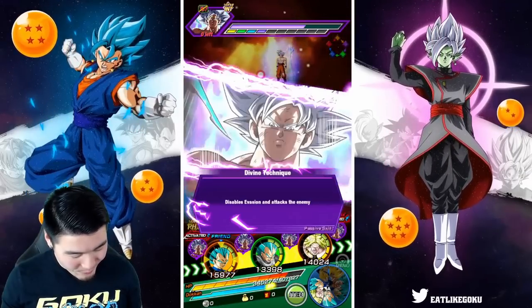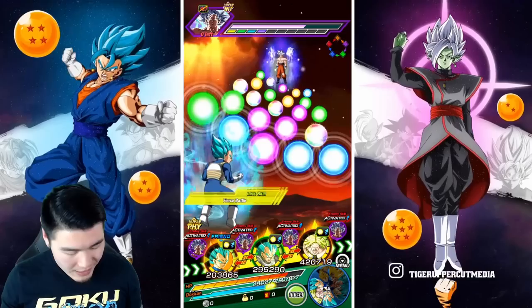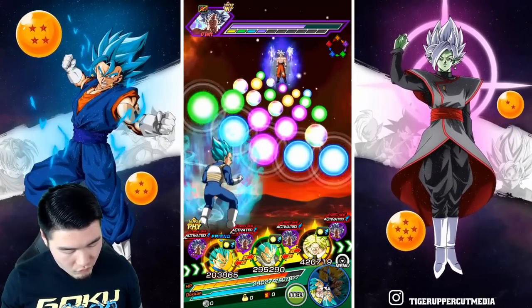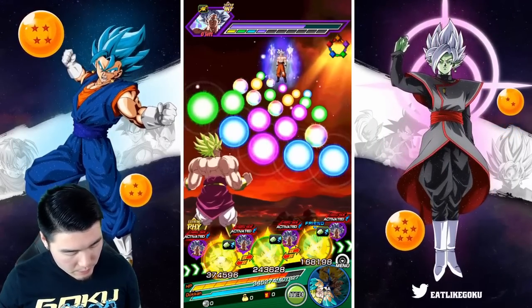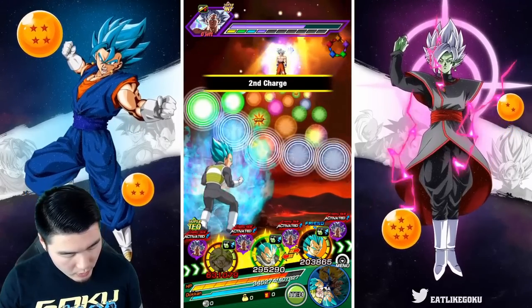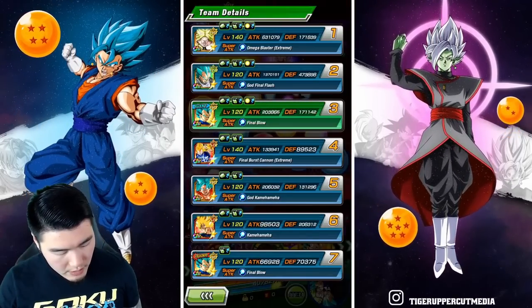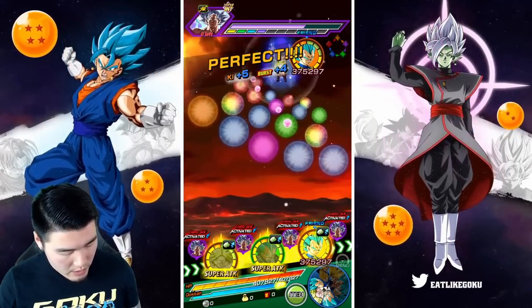Here we go. Change some tech orbs, Vegeta. Let's go. That's not a lot. Okay. So why don't I actually put Broly here and give him these? And can we get more tech orbs this way? We can get a few more this way. So now he's at 473,000. So definitely much better.